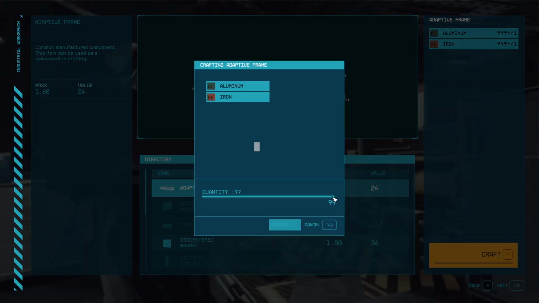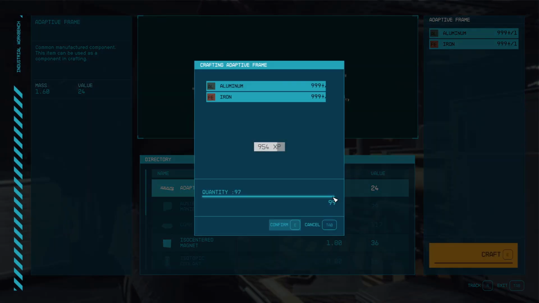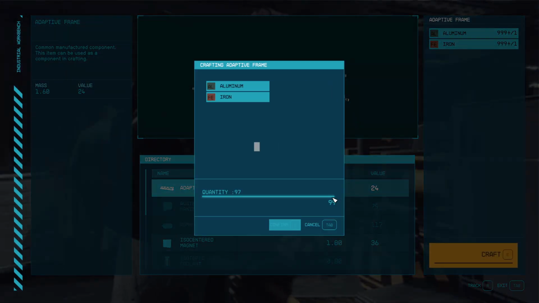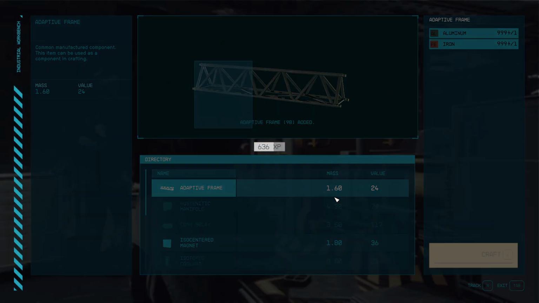Not to mention that we also have the ability to turn it into a credit farm too, within which every one of those experience points is an adaptive frame, and every adaptive frame is 3 credits. So you're making 3 times as many credits as you are experience, all in one place, all at the same time. And that just about does it then, everyone.